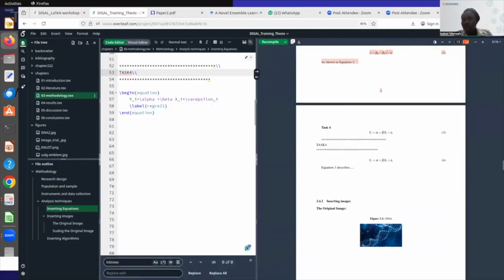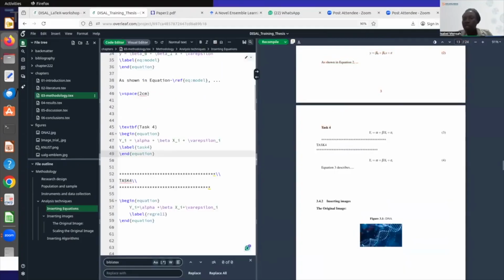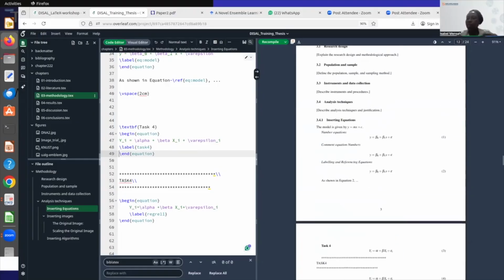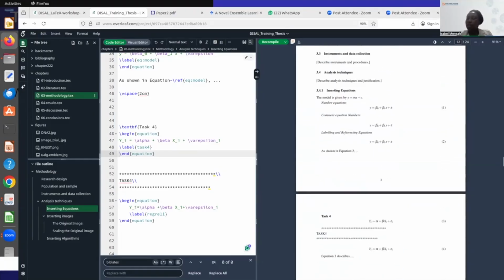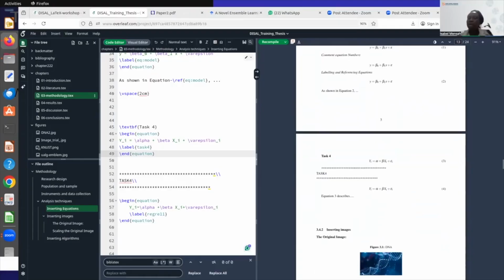All right, so with our task 4, we see our yi is equal to a plus beta xi plus the epsilon, and then we are saying that is equation 4. Because I had written it severally in the document, it does the numbering for me one after the other. So the next equation would assume the next number in that order.